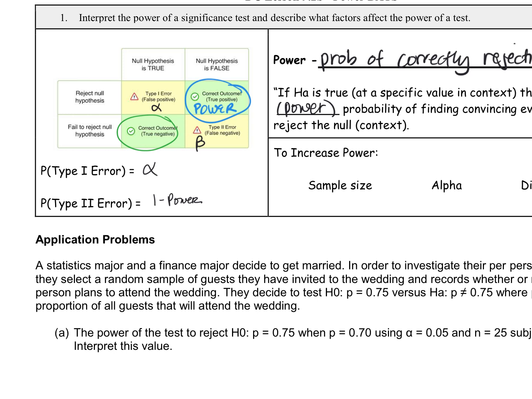And then there's 3 ways we can adjust our power. What do we do to sample size? If we want to increase power, what do we do to sample size? Increase. If we want to increase it, what do we do to alpha? And distance to the alternative? Increase. All right. And this is called effect size. In higher academics, they call that effect size. All right.